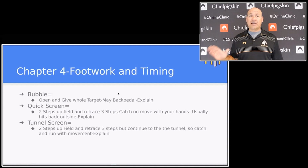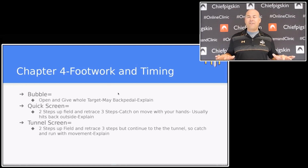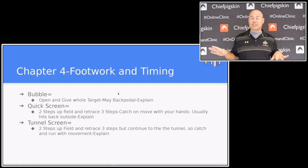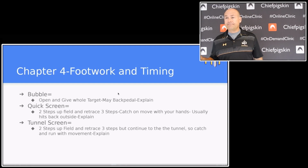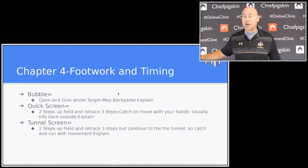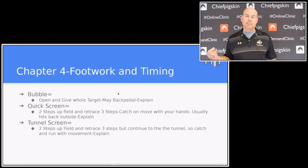So he becomes the second most dangerous man. So let's say you're an old school 4-by-4 cover 3, and you've got a corner that's sitting 7 yards off or more, and he's backpedaling as soon as the snap because he knows his job is don't get beat deep. We're not going to block that kid. Even though we're throwing to his man, we're not going to block to him. And I'll show you that we are actually going to block, but we're going to block him late.